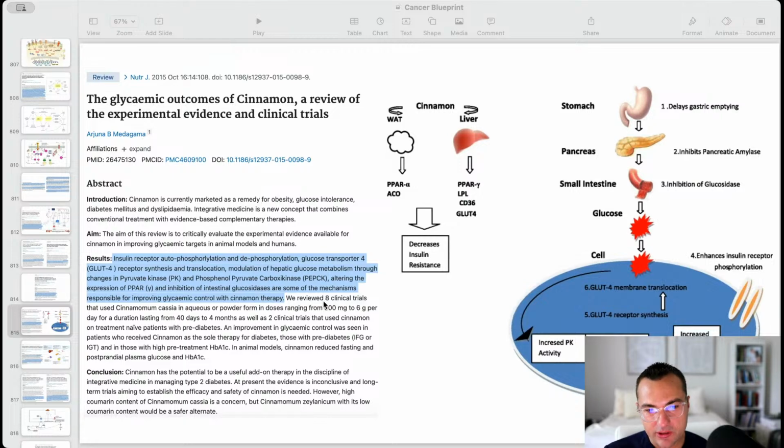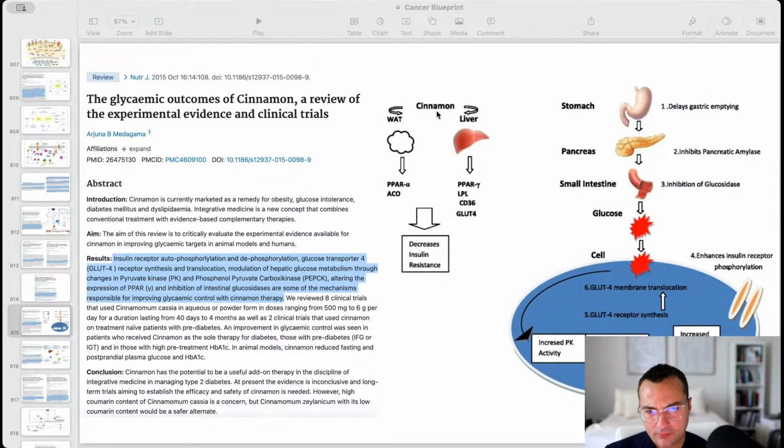This particular paper looked at 8 clinical trials of a cinnamon extract ranging from 500 milligrams per day all the way up to 6,000 milligrams per day, wow, and for a duration of 40 days to 4 months. They looked at the effects on A1C, blood glucose, et cetera. So a wide range. See, this is what I'm saying. This is basically a meta-analysis of clinical trials, right? They looked at everything from 500 milligrams up to 6 grams, and they only looked at 8 trials at that time. So how can you really compare apples to apples and oranges to oranges? I'll digress. So I really wanted this graphic.